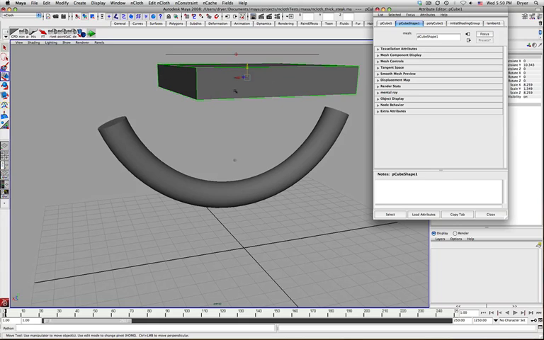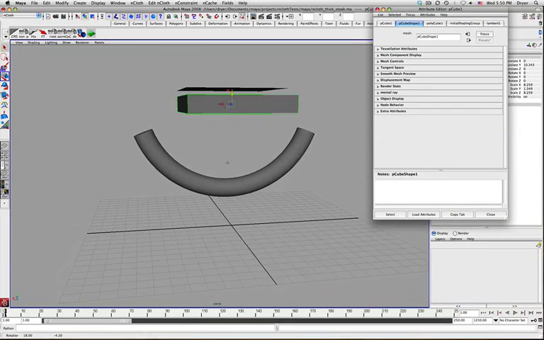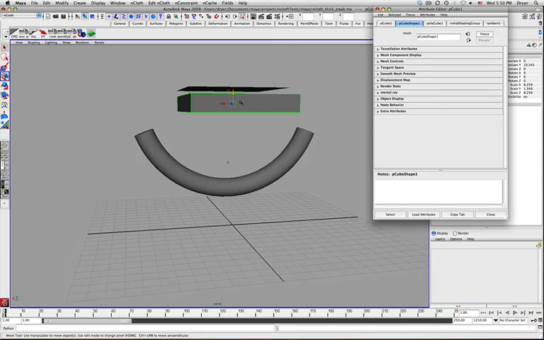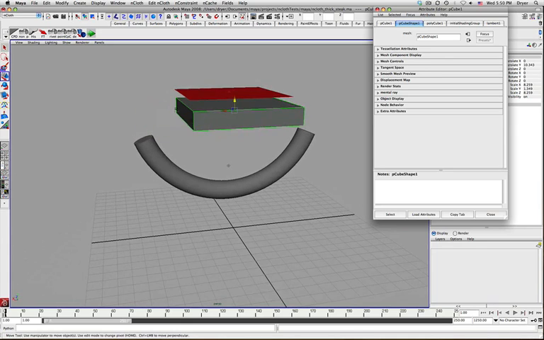So Maya would not treat this like a thick solid object. It would treat it like a thick hollow object, and so it would collapse on itself. So it doesn't work that way. Sometimes that's the effect that you want, and you can control the internal pressure of these objects, so you can get that sort of effect where it won't collapse on itself. But there's an easier way to do it.